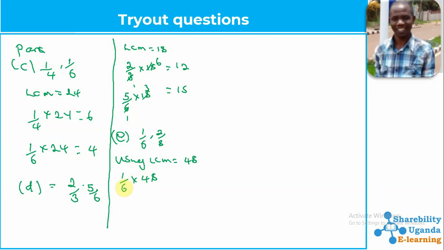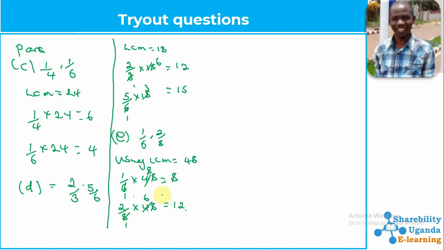Okay, we have our 6 by 6, 1. 48 divided by 6, here we shall be able to get our 8. So this simply means here we have 1 times 8, we shall come up with 8. We also calculate our 2 out of 8 times 48. By 8, 1, by 8 we shall get 6. So this simply means that 2 times 6 we shall get our 12.